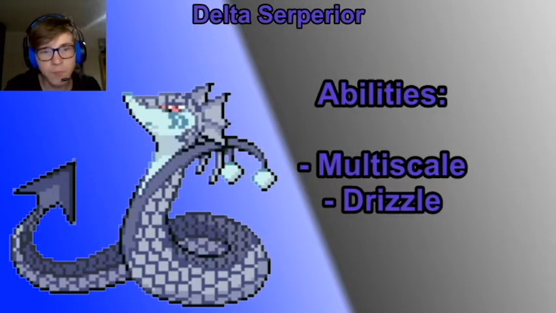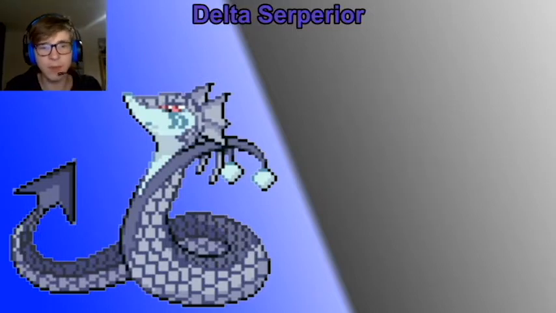So yeah, that's pretty much what it does, why it's good. Like this thing is a really good Pokemon. So pretty much its abilities are why it's really good.